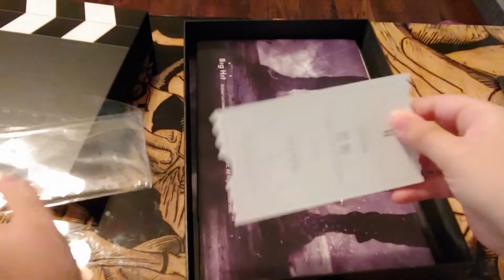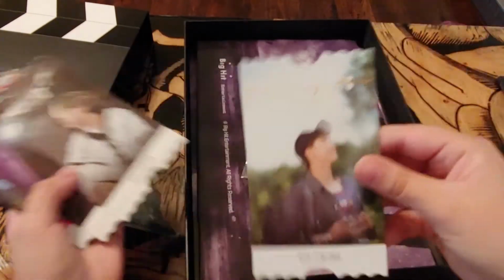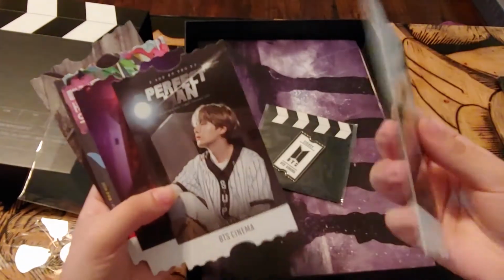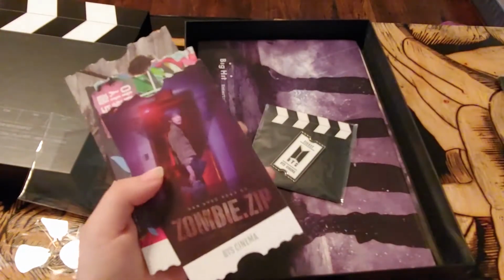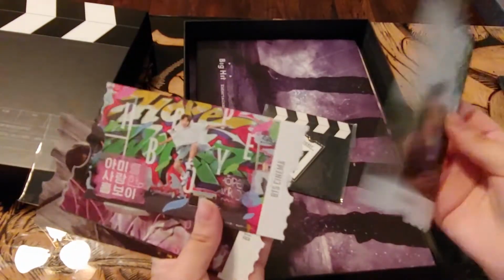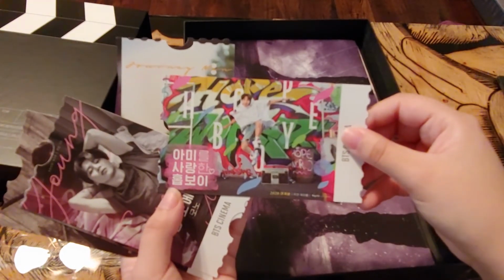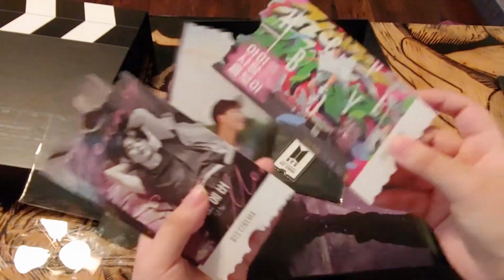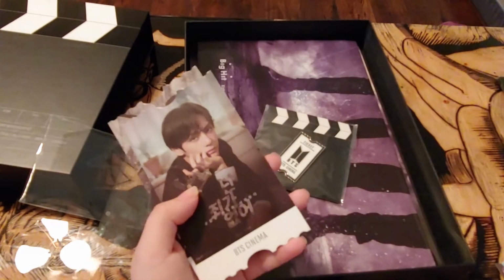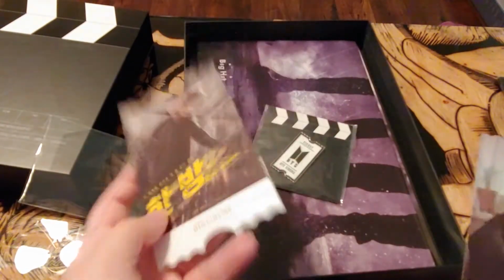Okay. Oh, it's each of their films. Okay, so this is Journeyman. I think I watched his Perfect Man, Zombie Zip. Oh my God, that's so cute. I made it. Sarang. Okay. Young Forever, oh my goodness, this is so good. Imagine, oh my goodness.